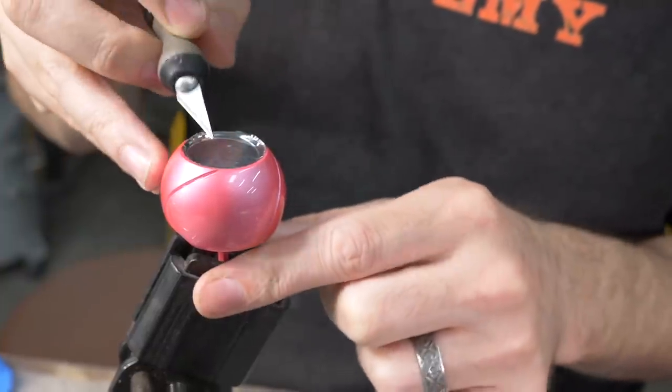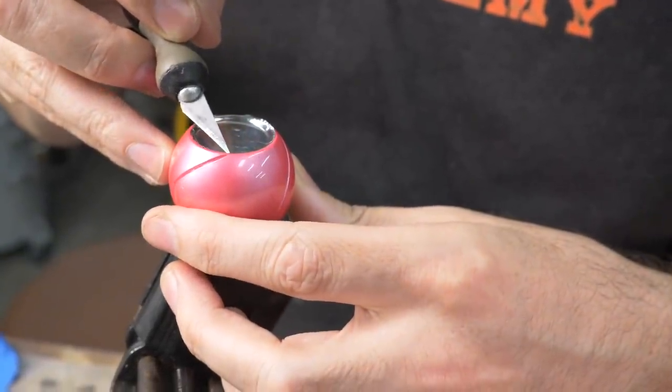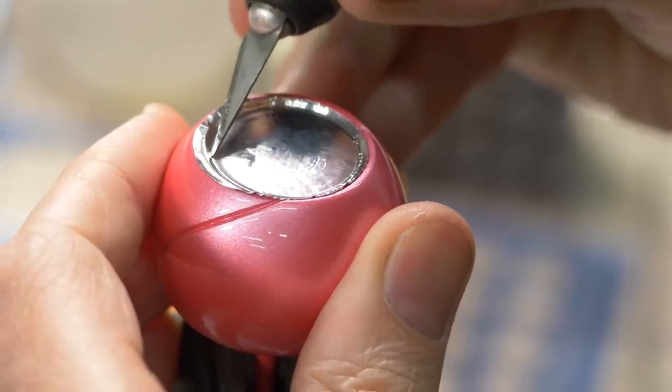My aluminum's all situated in there, and I'm going to use a very sharp knife to trim away right along this seam on the inside.